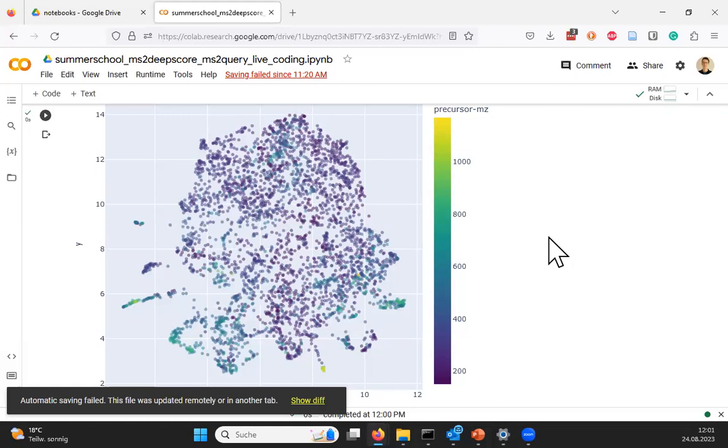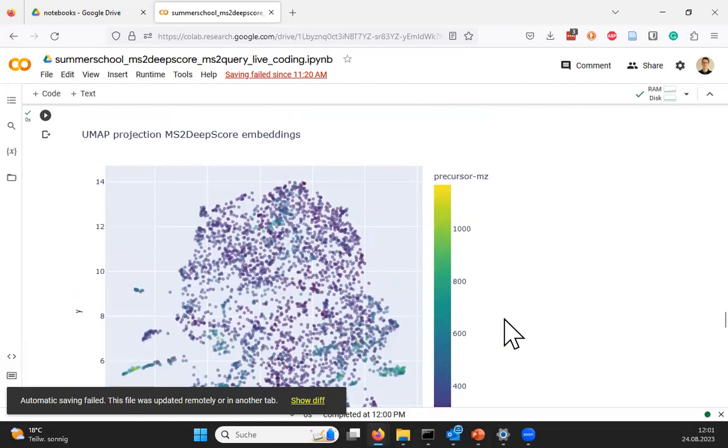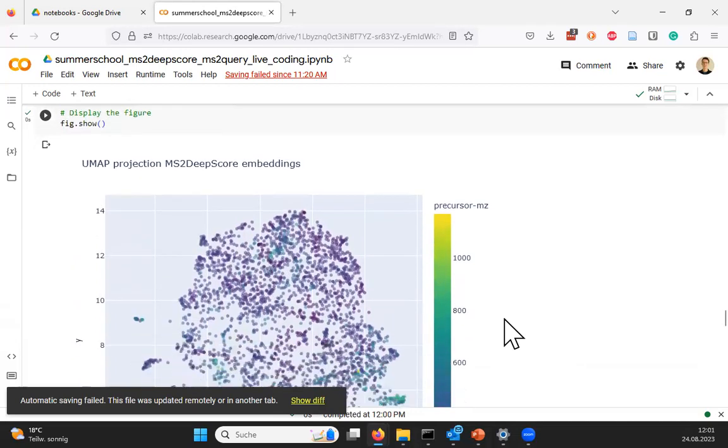So you can imagine, ideally, if everything works out perfectly, which it never does, but this is one step towards a chemical map, right? So it's a map of the chemical space of your sample. And we can hover over and we see that, okay, these are the scan numbers, right? So you could also zoom in, and then we see that there are certain areas which apparently look very different from others.